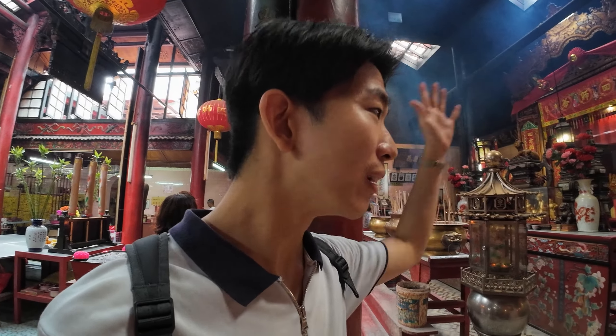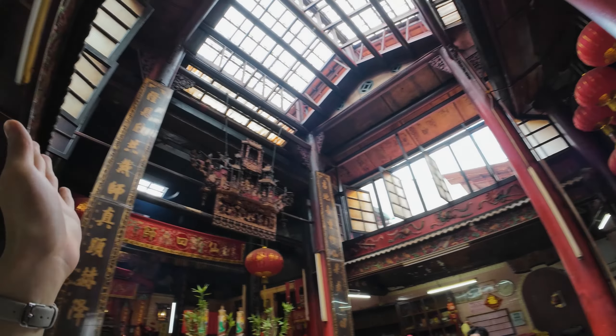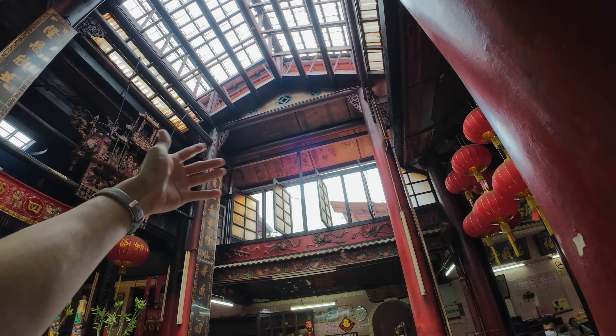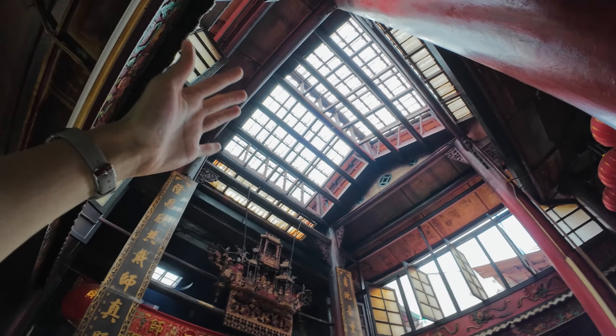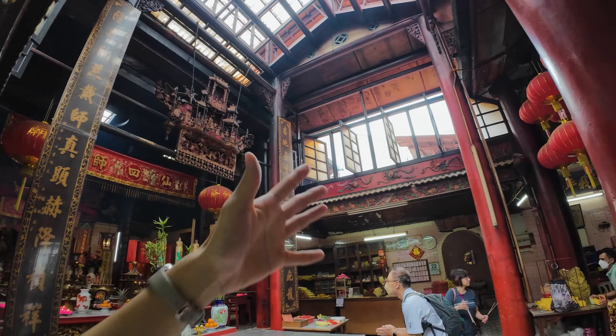Centuries worth of atmosphere in here and it's so peaceful — you can just feel the zen in this place. They have many really colorful elements around, so it's like a visual treat for your eyes. Everything looks really vibrant. I love the open window concept for the second floor — it makes it really nice and airy, and lots of sunlight comes through, which really illuminates the whole place.